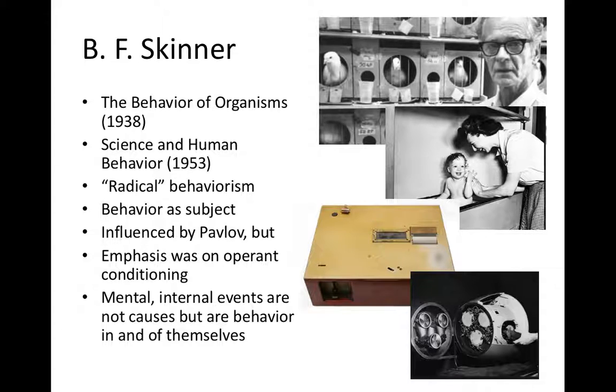Now, B.F. Skinner takes things one step further. His major contributions begin with the publication of a book called The Behavior of Organisms in 1938, and then Science and Human Behavior in 1953, and then Verbal Behavior in 1957, and a bunch of other stuff. He publishes something like 15 or 16 books and hundreds of articles.